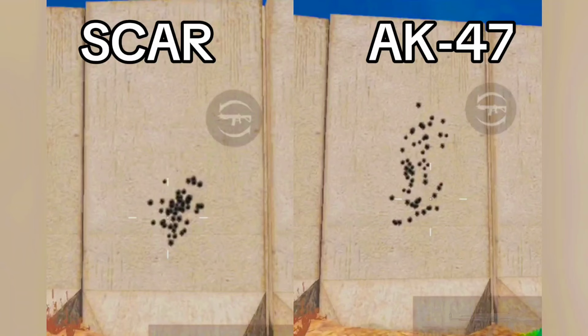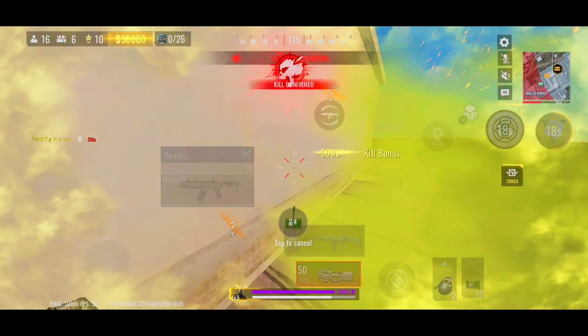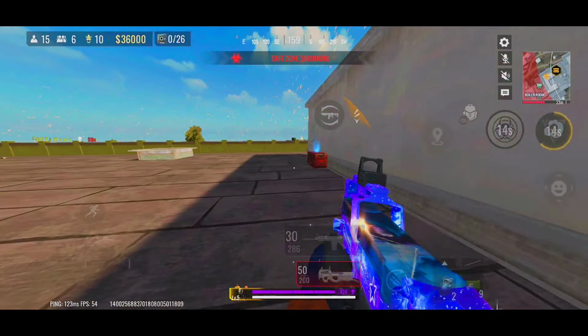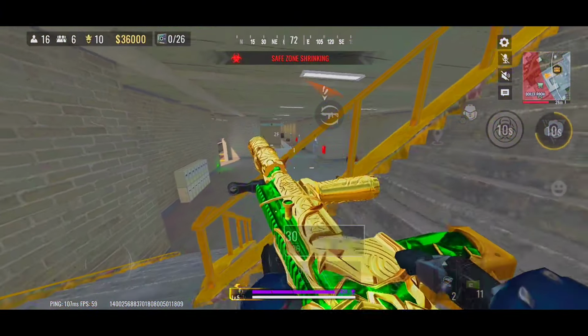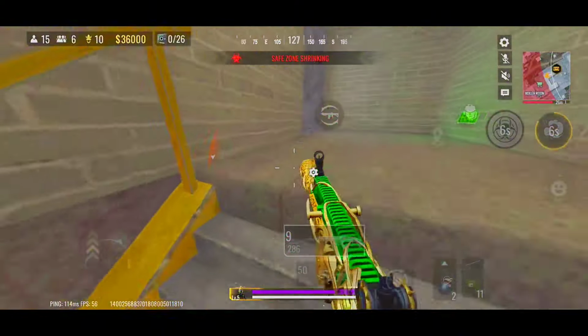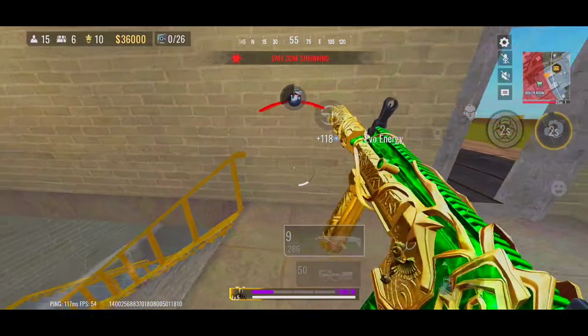For example, this is the difference between the recoil patterns of the SCAR and AK-47. They're totally different. Secondly, burst firing. Instead of holding the trigger down non-stop, try shooting in short bursts. This helps keep your shots accurate by stopping the recoil from getting out of control. I use this a lot, especially when I'm shooting at enemies far away.